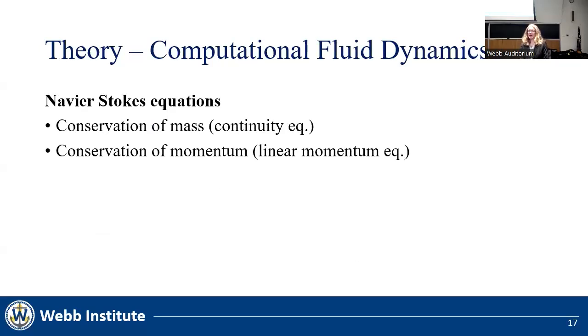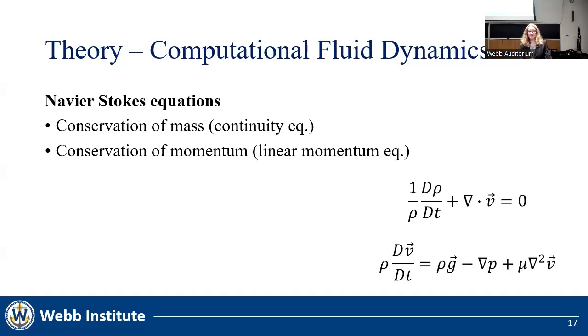Computational fluid dynamics relies on mathematical equations to solve these complex fluid flows. The Navier-Stokes equations are the governing equations for CFD, comprised of the continuity equation and the linear momentum equation. The continuity equation states that mass is conserved across the boundaries, meaning that mass is neither created nor destroyed in the solving process. The linear momentum equation states that momentum within the area being analyzed is conserved.